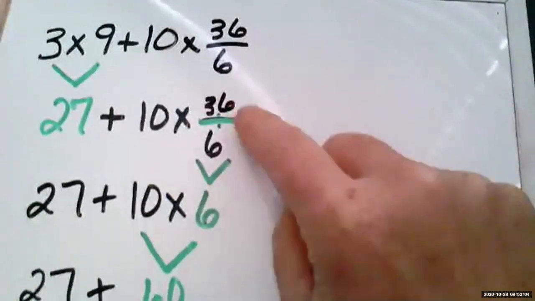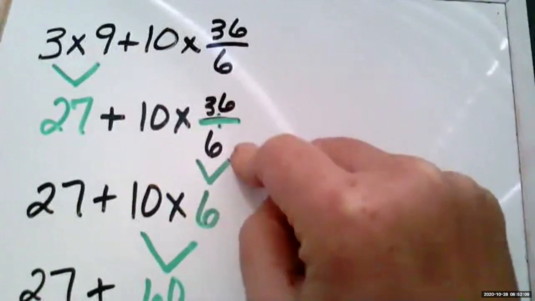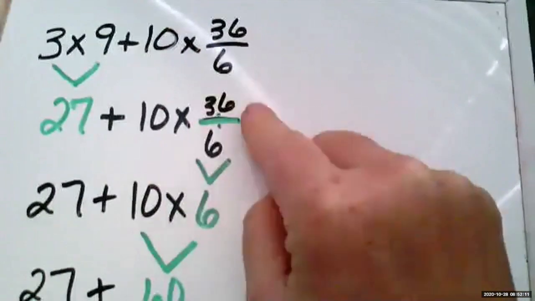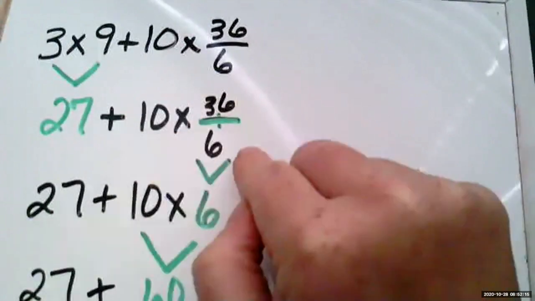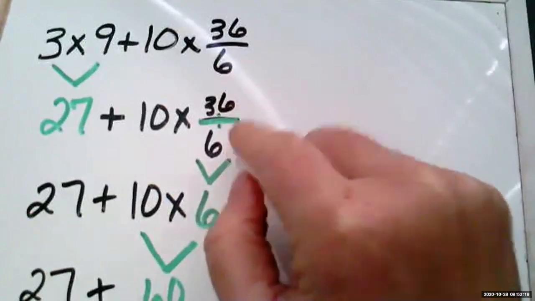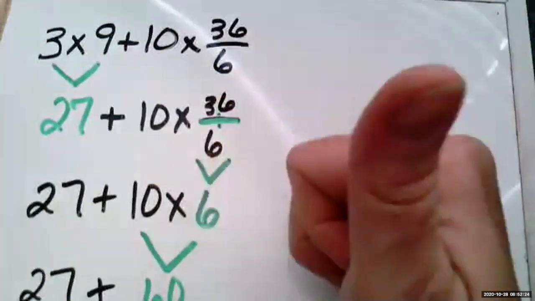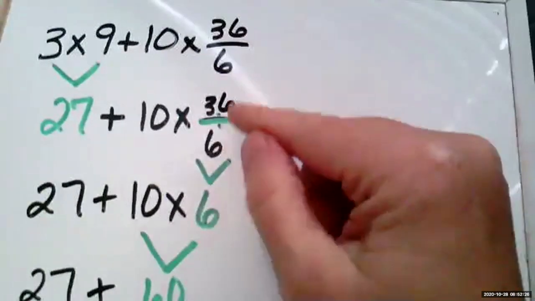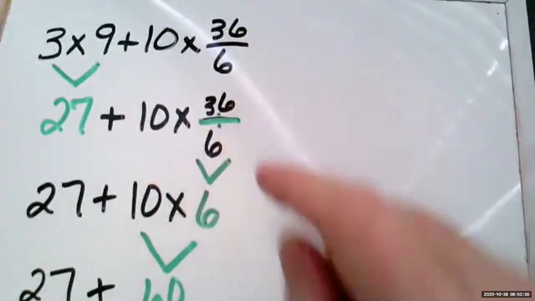All right, let's do another one that's similar to this one, just so you get used to seeing the fraction. This fraction is like a division problem. Now, the reason I did division here first is because you need to know this whole number before you can multiply it. So this fraction is almost like a grouping symbol by itself. So grouping symbols, parentheses, brackets, or even a fraction like so, can be solved.